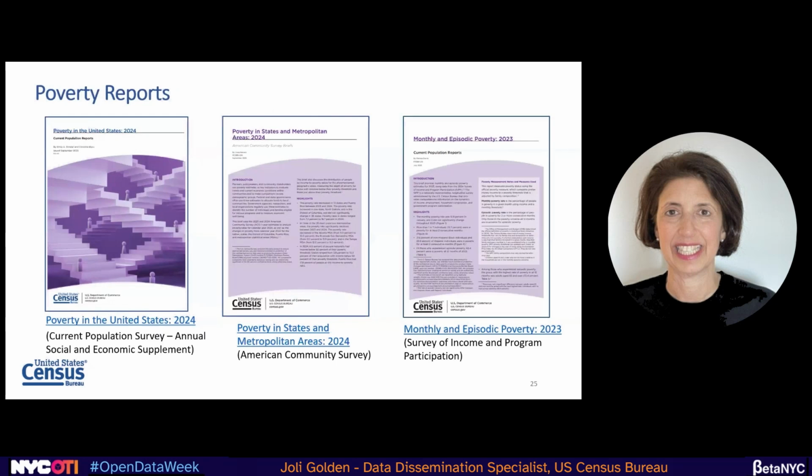Okay, here we go. Now, Brian's team puts together incredible reports as to people who report on other surveys. And I just wanted to highlight 3 of them here. This 2024 poverty in the United States, that's the official poverty measure that comes from the Current Population Survey Annual Social and Economic Supplement. It's a very helpful in-depth report. So I'm giving you a sort of top view here, but I would encourage people who are interested in the different statistics to really look at these 3 reports.